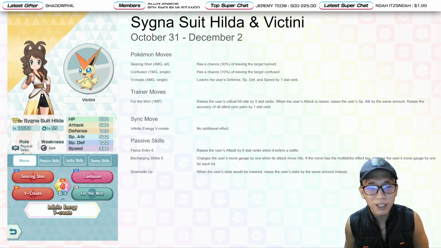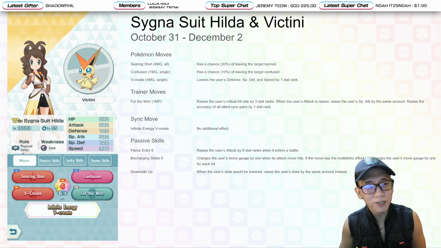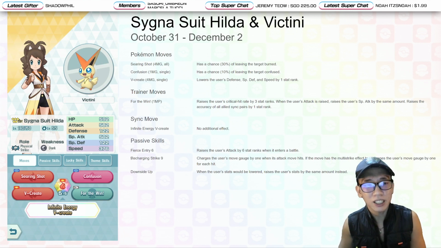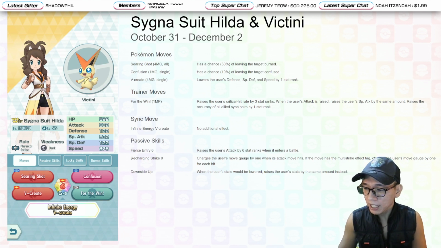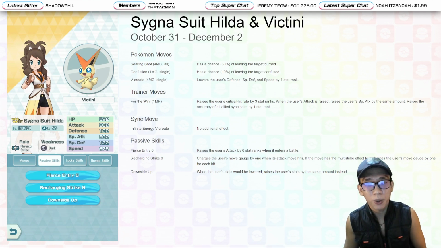You can raise your defense, your special defense, and speed, which not a lot of strikers can actually do. And interestingly, the other Hilda, Cosplay Hilda, can also buff her own defenses with Diamond Storm. This one can buff her defense, her special defense, and speed. Normally, it lowers the stats, but because of her passive skill Downside Up, it goes up instead of going down.